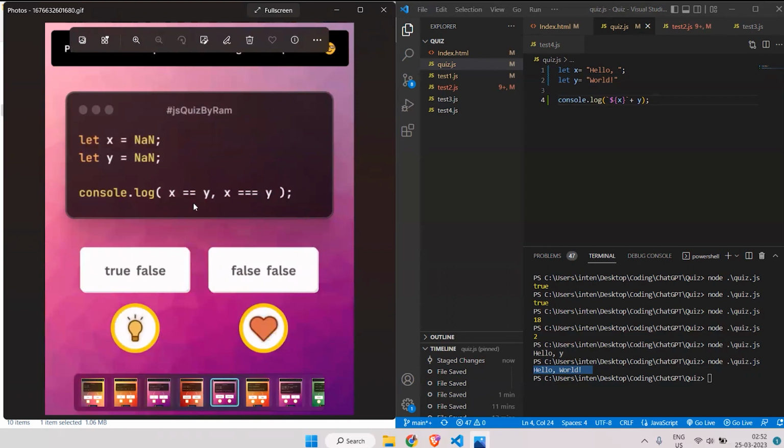So the right answer should be false because it does not compare, it does not do anything. NaN is not a number. Let's check the answer.